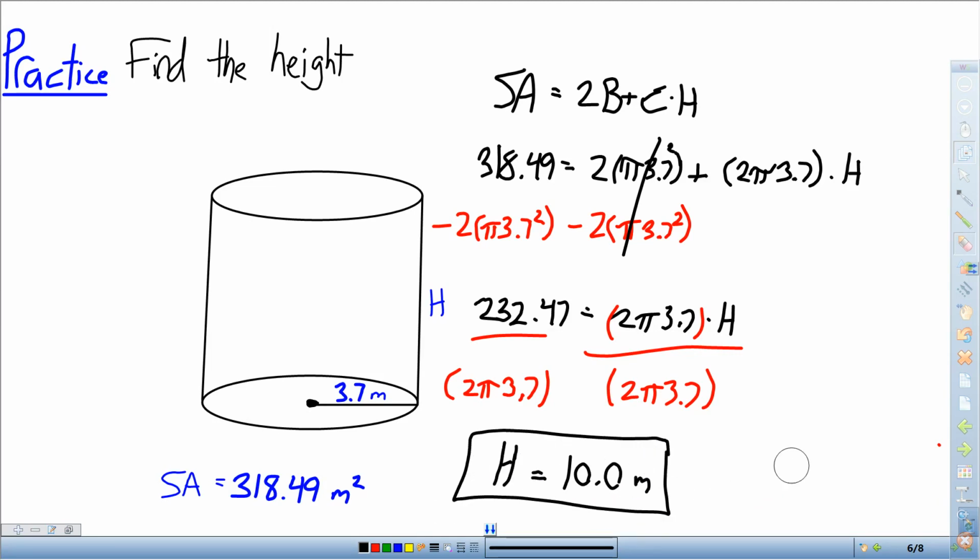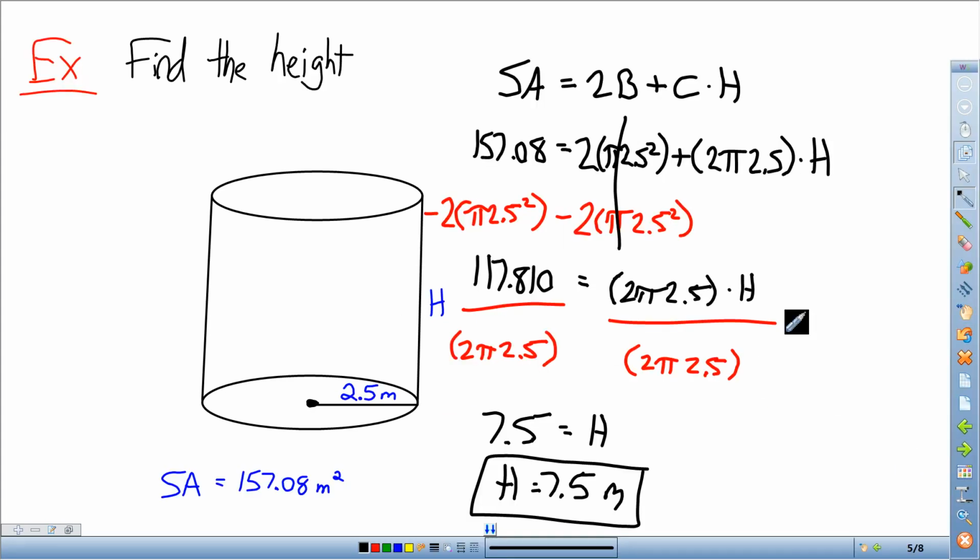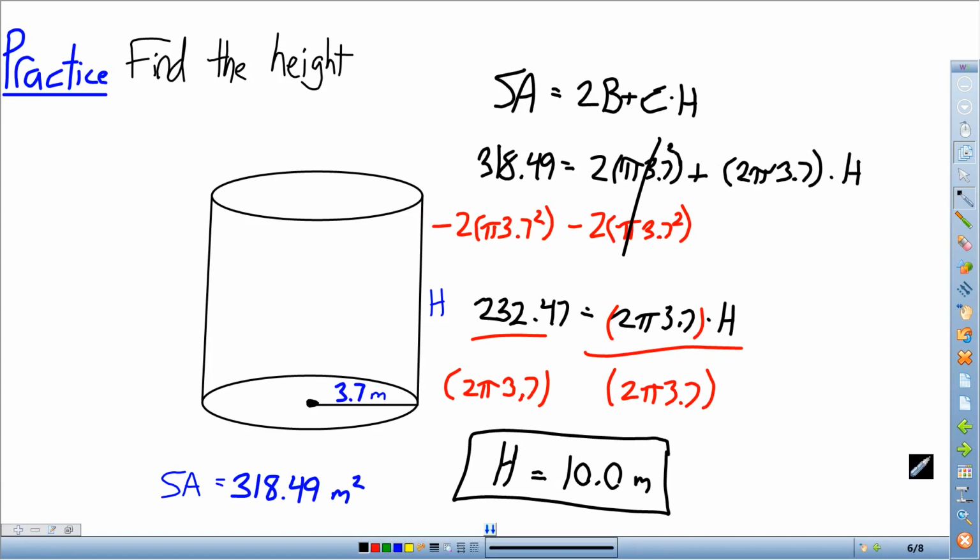Okay, so these last couple problems were a little tricky, but really for me, if you understood the first couple ones where we were just finding the surface area of the cylinder, that's really the main thing I want you to take away from this. But I wanted you guys to stretch your abilities a little on these last couple problems. But the calculator, that's the big thing on these. So be careful when you're doing these problems.